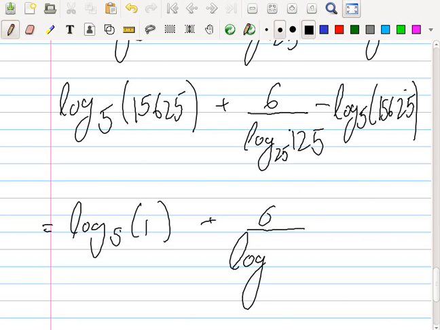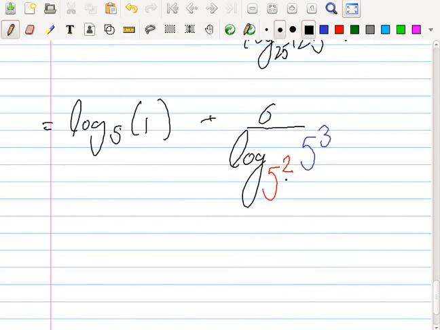What's 25 as a power, if you were to make 5 squared, okay? So look carefully, please. 5 squared. And then in blue, what's 125 written as a power? 5 cubed. So think carefully. How do I go from a 5 squared to a 5 cubed? Now think about it. You multiply by 3 over 2.